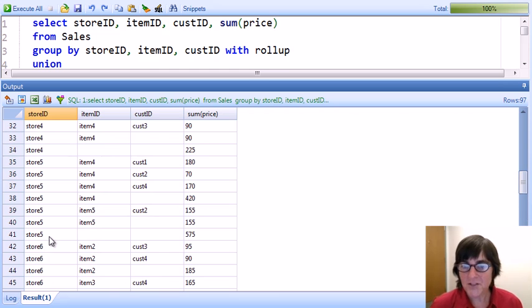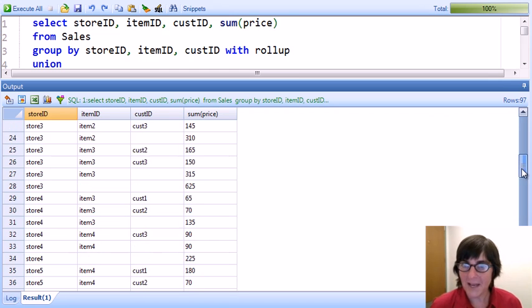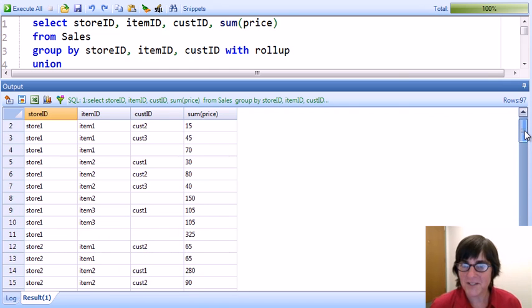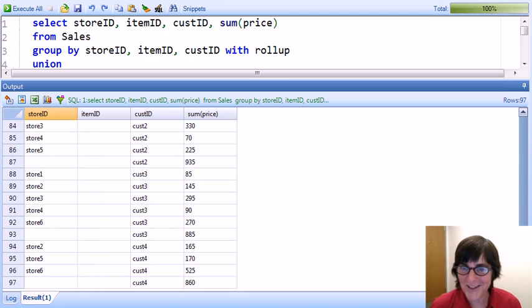Here's an example. So this one is going to be corresponding to the edge of the cube. So this is the edge of the cube that is along the store dimension, and it's picking out store 5 along that dimension and then giving the total sales for all items and all customers in store 5. And we see that. And again, we'll see other instances where we're missing two values. I guess scroll down to get here, we've got one where we're missing the store and the item. So this would be on the edge along the customer dimension. So this gives us the total sales for any store and item but made by customer 3.